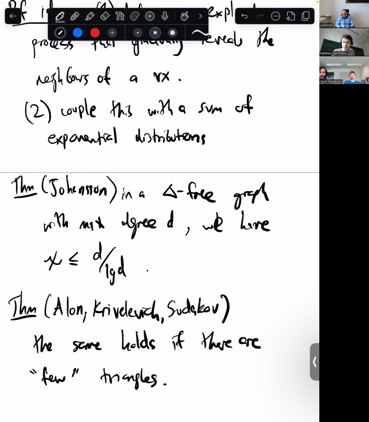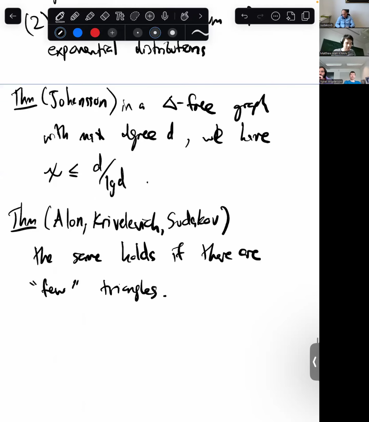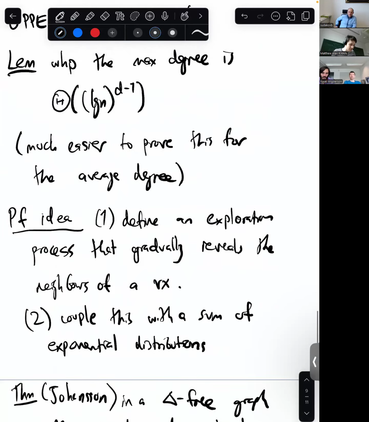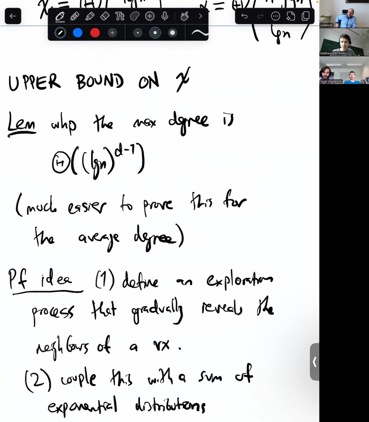And so you somehow just need to study triangles in these types of exotic random geometric graphs, which is not that easy, but you can accept crude bounds here, because you don't need exactly how many triangles there are. You just need that there are few enough that you get the log-log factor. So this upper bound on chi is a lot of stuff that's the flavor of what you would do in the theory of random geometric graphs. It's a lot of thinking of random sets of points as Poisson processes, revealing things in certain ways, thinking about regions of points and where they can lie, taking integrals over things, that sort of stuff.